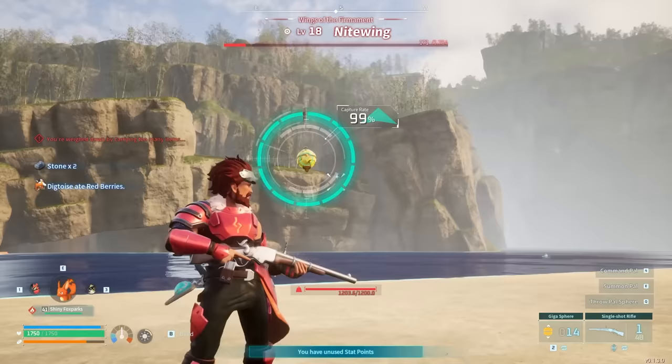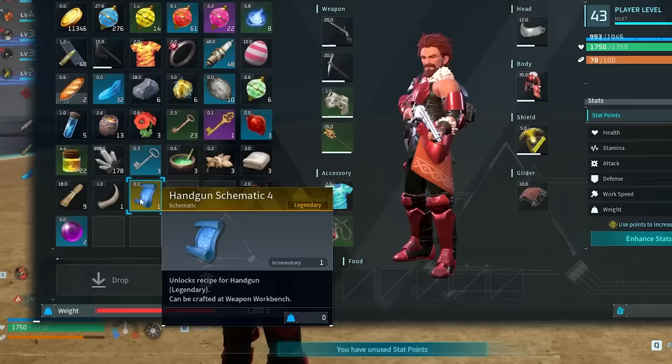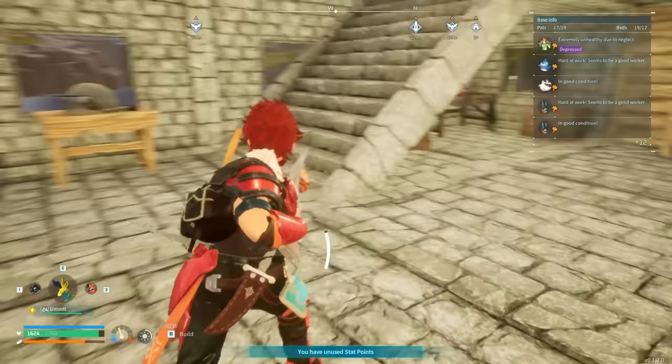Ooh, I barely missed that. Yeah, that was easy. Super simple. For another, that was 2,000 XP. Oh, but I got a handgun schematic 4. Whoa. A legendary handgun? Hold on here. Where did that come from? I almost need to build this handgun just to see how good it is. I've never seen an epic plan like that before.